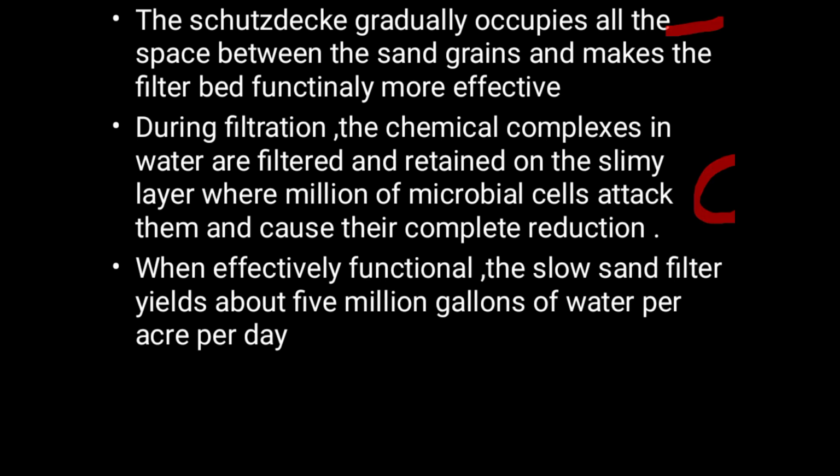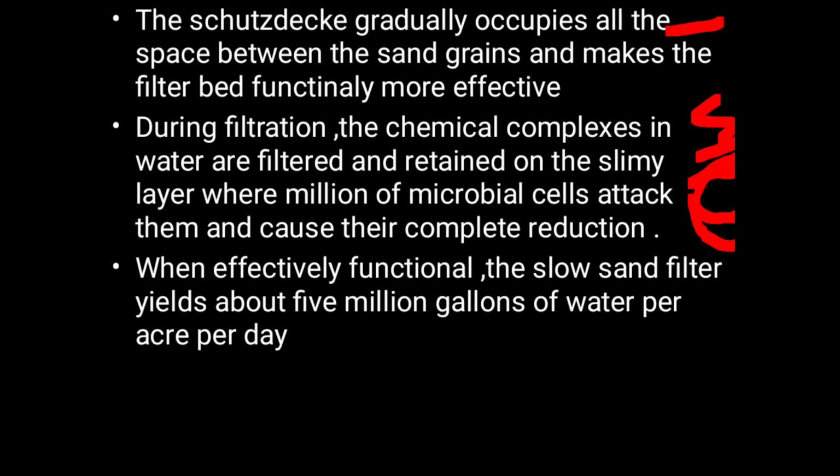Suppose this is a sand grain and this is the Schmutzdecke layer. This layer forms over the sand. What can it do? Actually, it makes the filter bed functionally more effective.